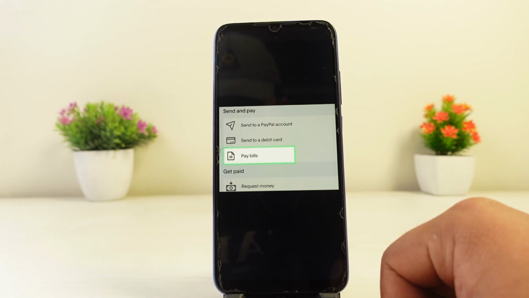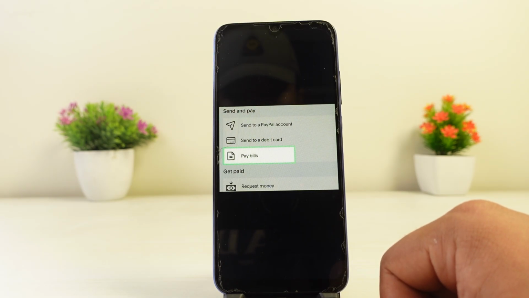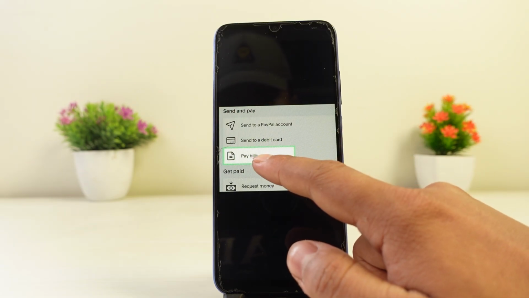In this video, let's talk about how to use the pay bill feature inside of PayPal. So if you're trying to pay bills to these service providers, in this video, let me show you how it is done. So within the PayPal platform, you simply need to head over to the pay bill section.